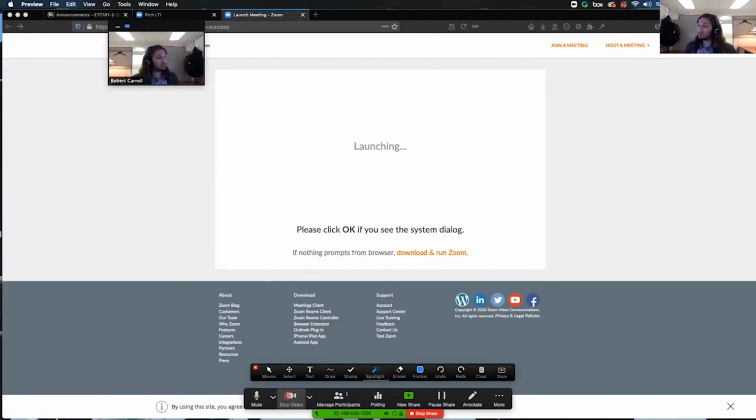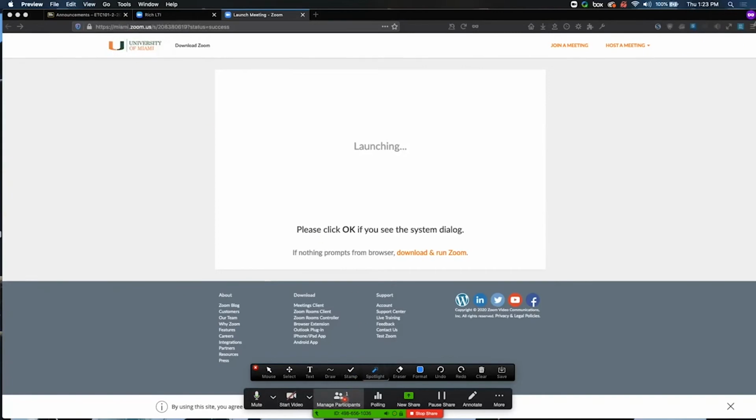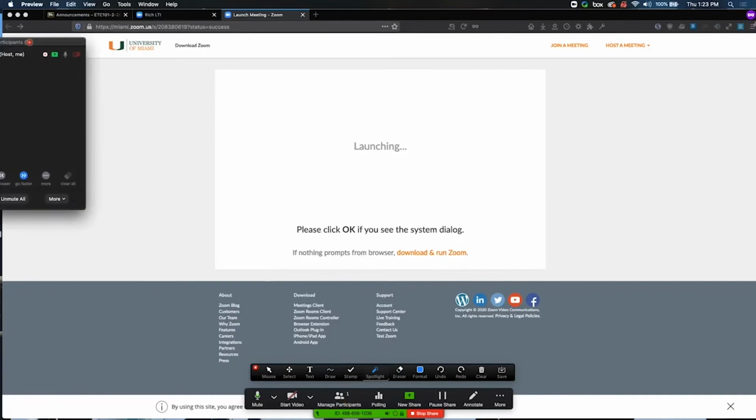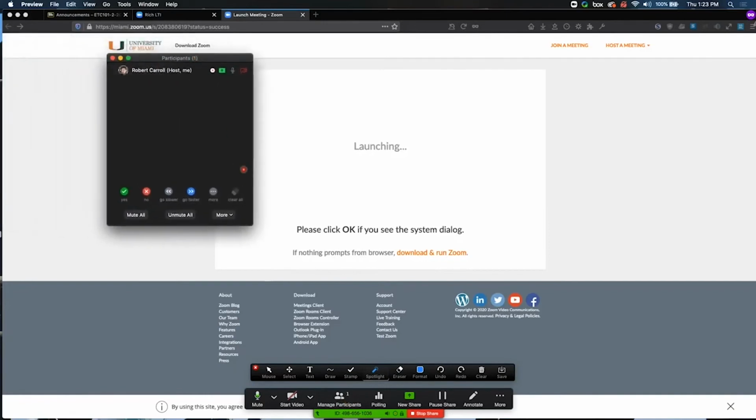And we could also click on this Participants tab. When you click on the Participants tab, another window will open, and it will show all the people in the meeting. Everybody who joins your meeting is going to have this window appear, and they can vote on questions, and you'll be able to see the responses and how many. They can tell you to go slower or go faster, or they can give you a thumbs up to tell you that they like what you said, or a thumbs down, or they can clap.